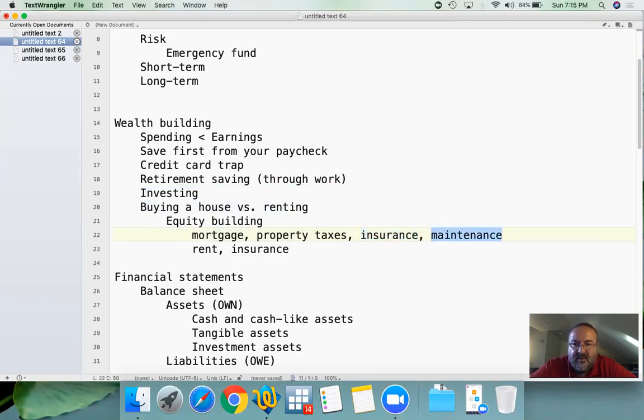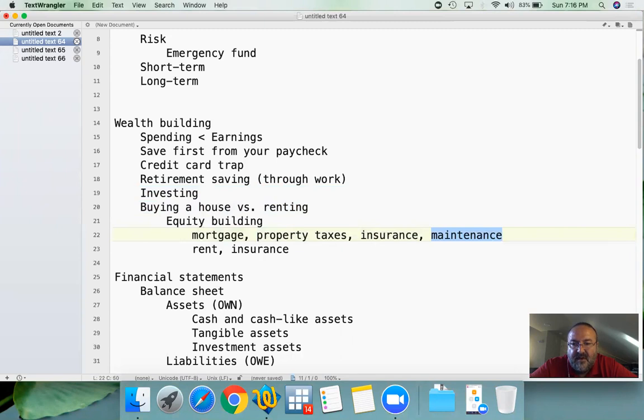You also have to pay for maintenance. Now, you own a home, it's yours. So if something goes wrong, there's nobody that you could call, or there are people you could call, but they will charge you. So it is up to you to keep the maintenance. Anything goes wrong, your fridge breaks, you have to fix it, or you have to find somebody to fix it, and you have to pay them. Your roof leaks, you got to fix it.